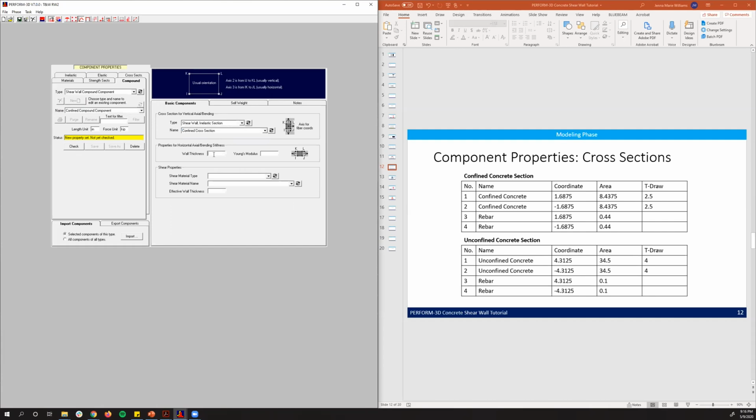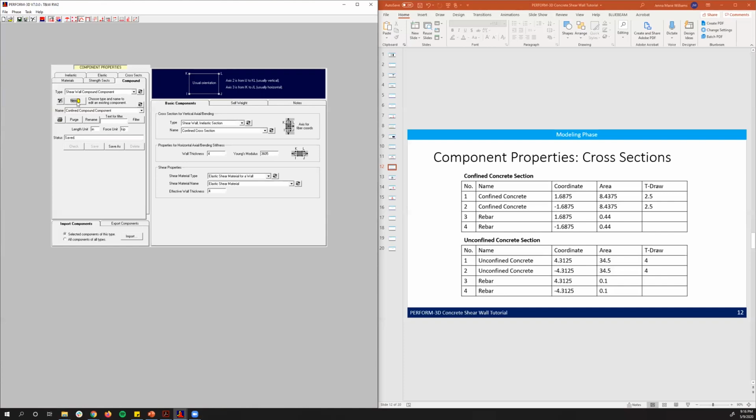We'd like our wall thickness to be 4. And our Young's modulus keeps asking us, and we have to keep giving it to it, 3605. For our shear material, you'll remember we made this elastic shear material, and we'll use the same wall thickness there. And this is great. Save that.